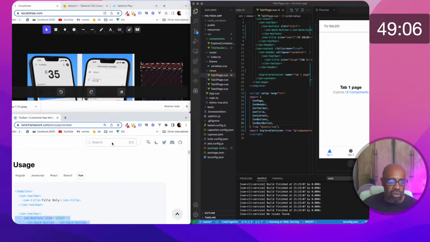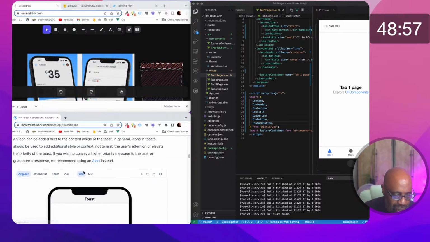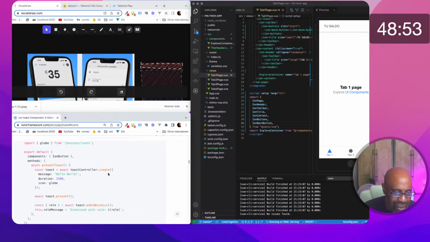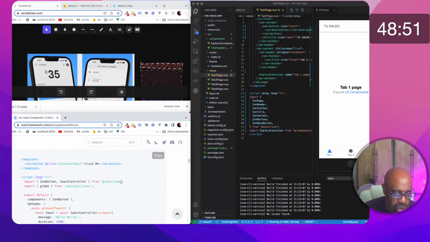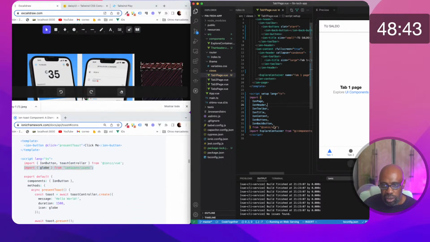Let's find how you can do icons with Ionic Vue. Let's import from icons, and let's import an icon, any icon.